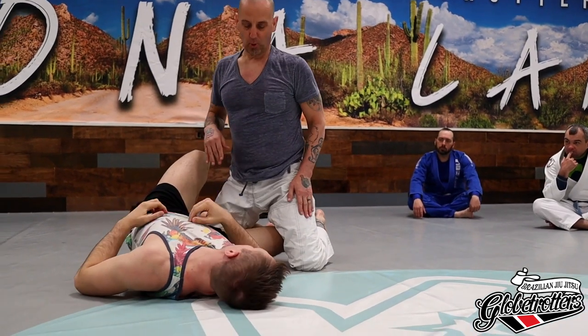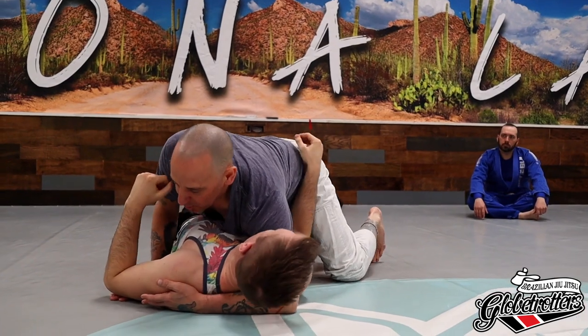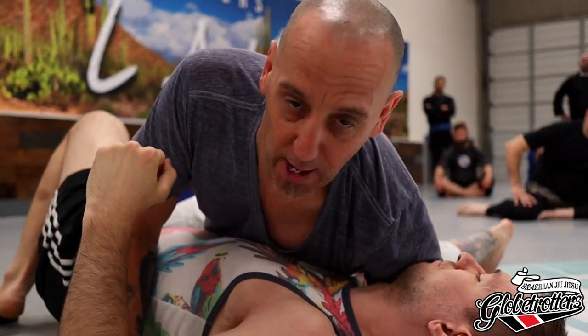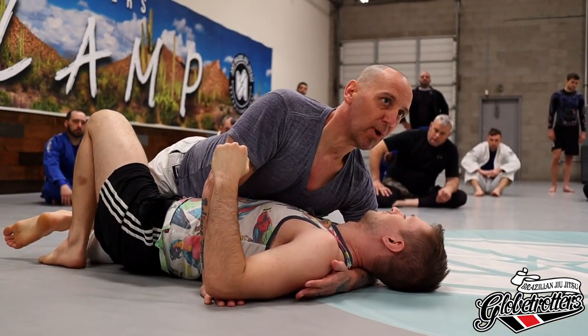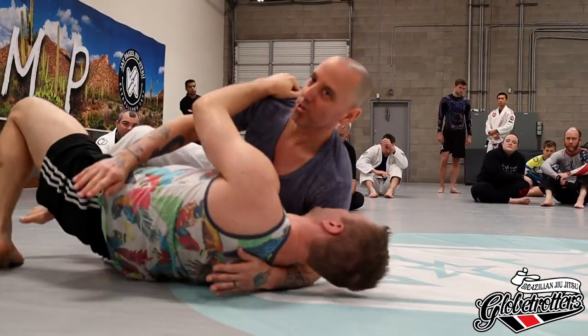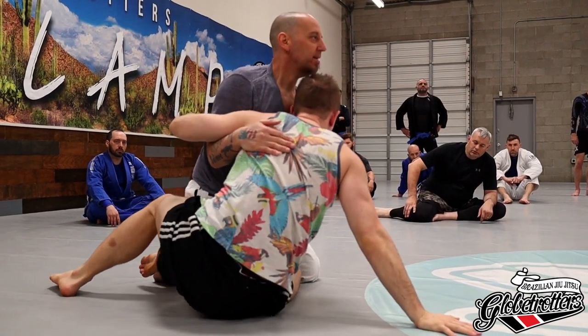Okay, and it's important that I don't just try and come up with it or just keep it low as I switch down. I gotta sprawl it out because that gives me a good base. If I stay low with it, I'm susceptible to just getting swept right over. If he just blocks it because I'm trapping my own arm, and now the roll is just reversed on me. Okay? So, back up. Be aware of the knee.